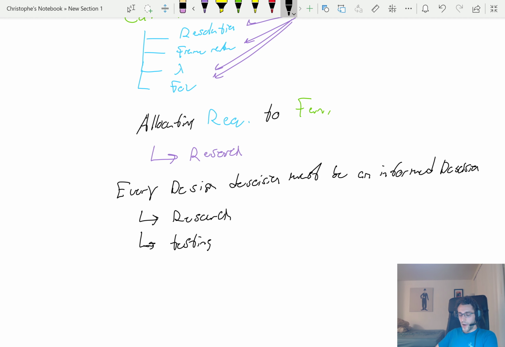So by testing, what I mean is you've done your research. You know, we've got these two different systems, or solutions, that we can use in our project, but we don't know exactly how well they perform with regards to our specific application, right? And that's where you test, and you go like, all right, let's try this one. Let's try this one. And then you go, okay, based on the way that this one performed and the requirements our system made, I think this one is better. Solution A is better than solution B.